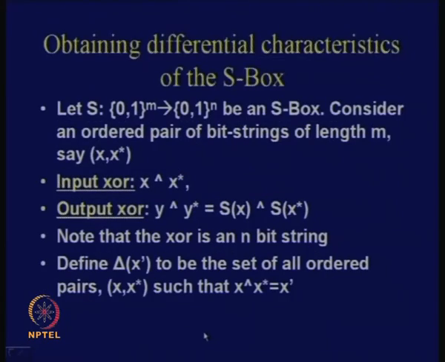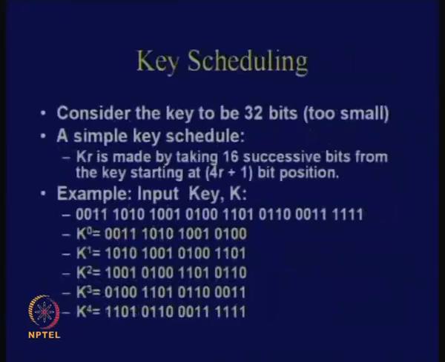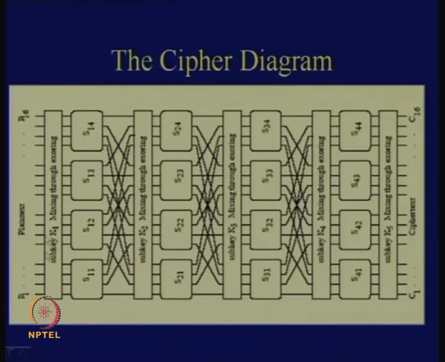Now the next question is how we really obtain those probable differentials. Suppose we are considering 3 rounds of the cipher, because there are 4 rounds and we exclude the last round. We are interested in obtaining the output after 3 rounds which is more probable. Coming back to our diagram, if we set up a differential at this point, I am interested in finding what differential should occur here with a larger probability. So I set a differential input here and find the corresponding differential here, among all possible differentials, which occurs with a large probability.